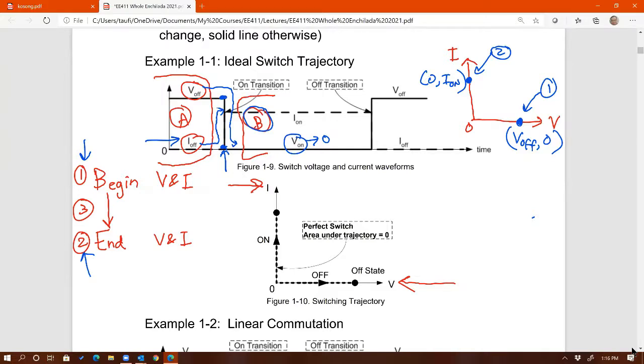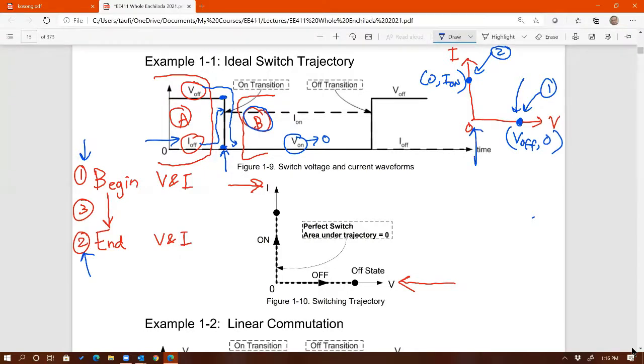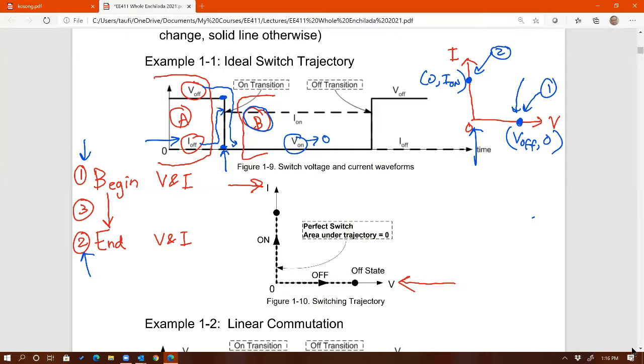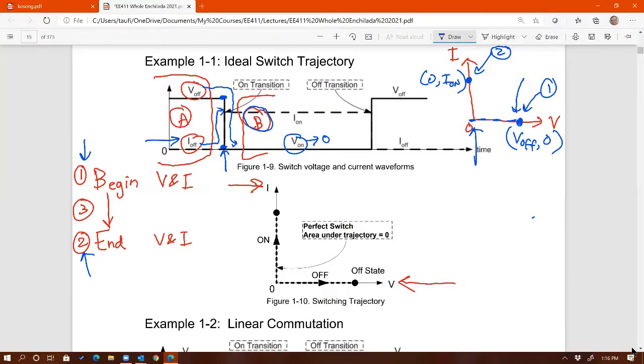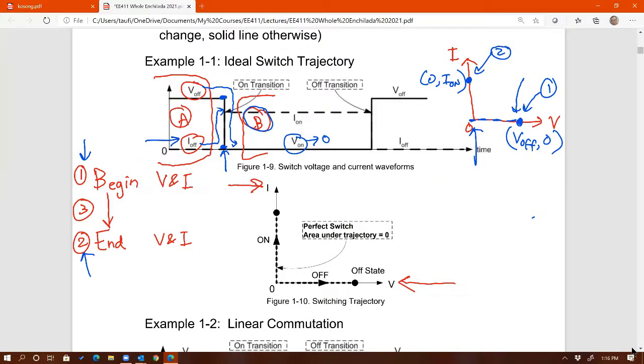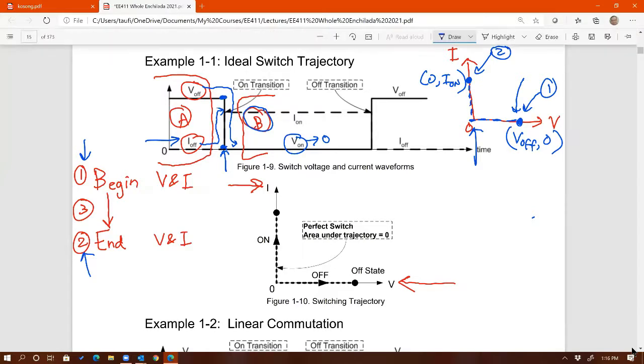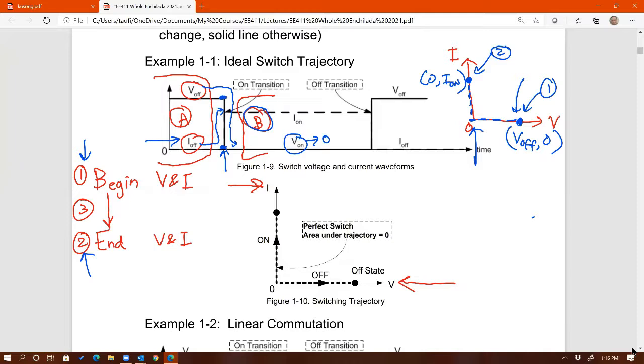Well, from V off to 0, that's from this point, isn't it? From this point to 0, that's 0 volts right there, right away. So how do you draw that? With a dash line, like that. See that? That's a dash line. Good? That's the voltage. And then at the same time, what happens with the current? It goes from 0 to I on instantaneously. So voltage already done, current is also instantaneous. So that's another dash line for the current to indicate that current instantaneously changes from 0 to I on.